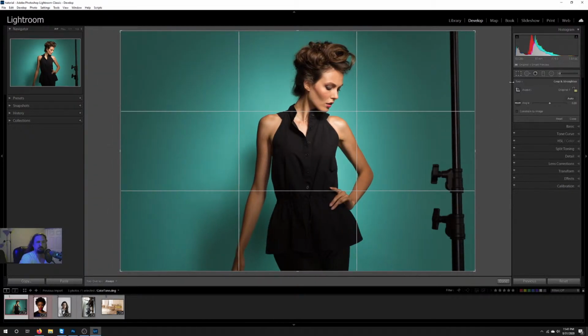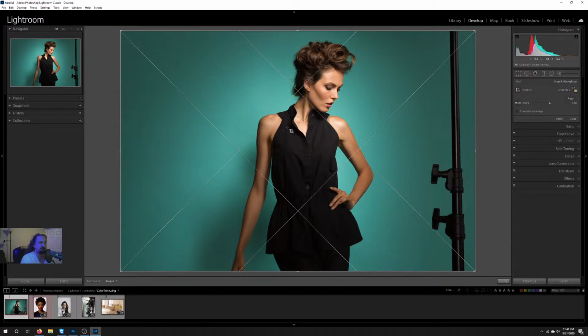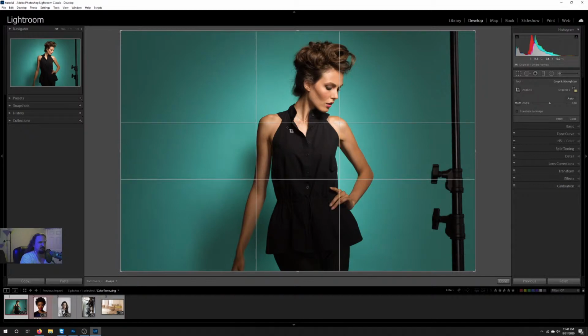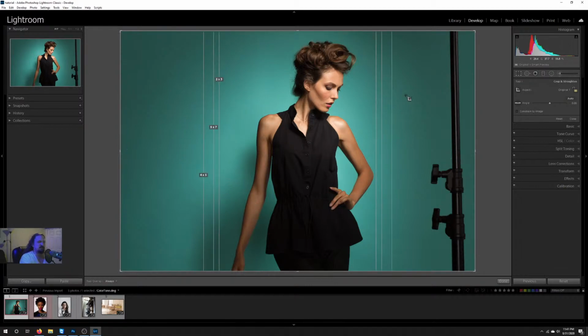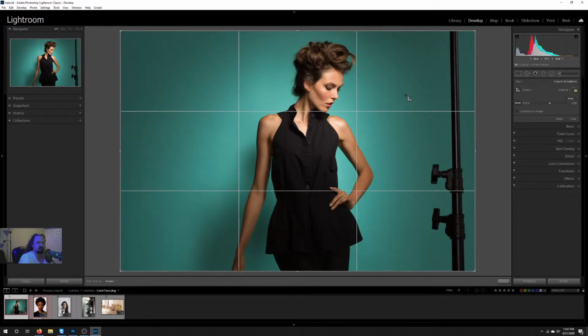But if you use your crop tool and you hit the O button on your keyboard, your little diagram here, which will help you with the rule of thirds, will change. So if you hit O, you get that. Now these are these aesthetic tools you can use. So you hit O again, you have that. There's the golden ratio thing. So if you have like a beach scene or something where you want to sort of pull the eye into a certain area, you can use this little overlay here by hitting the O key, and then there are other optional grids. I usually only have it set to this, but that's your crop key.